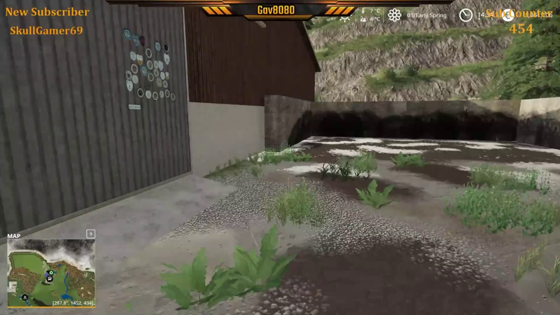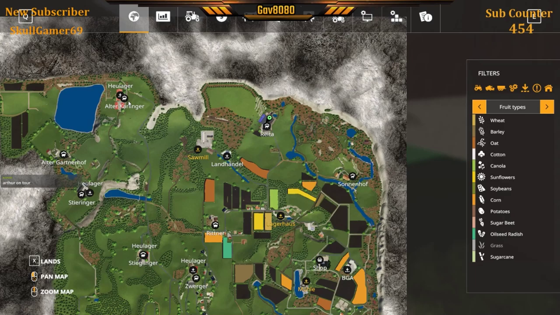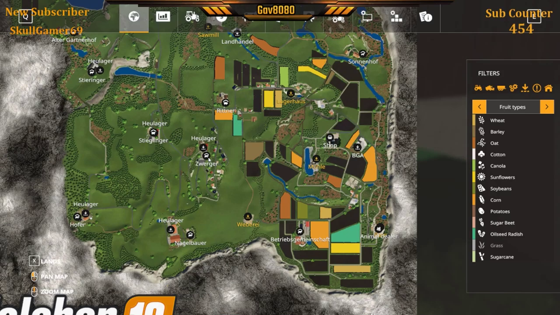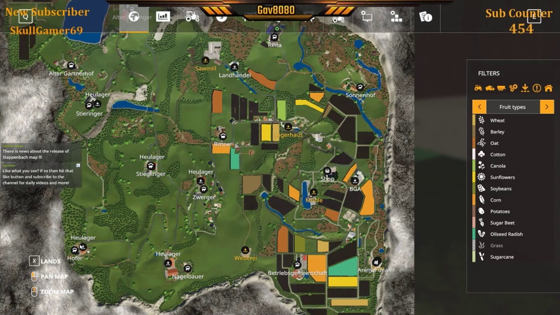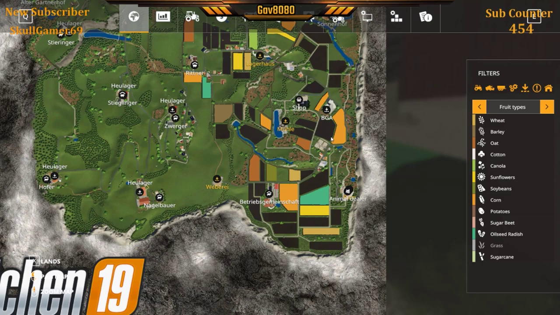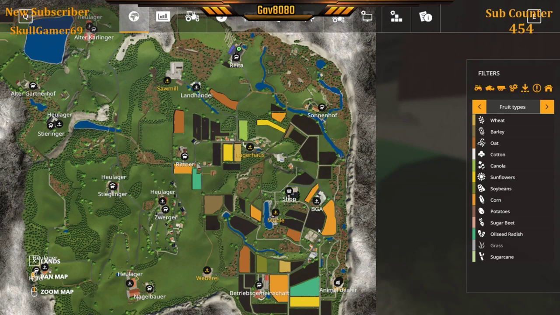Let's just have a look at this map and see just how many we've got on here. So, cows there, cows there, cows there, and there. Is that four? Cows down there, cows down there, cows down there. Sheep there, sheep there. Pigs there, horses there. So looking like probably two sheep yards, one horse yard, one pig yard, but lots of cow yards on there.